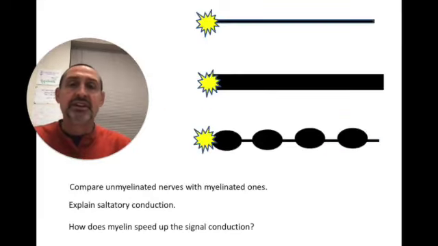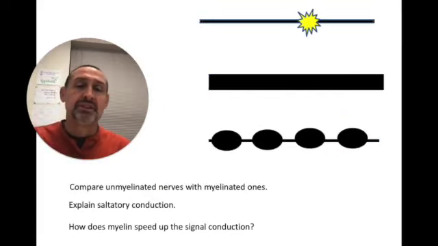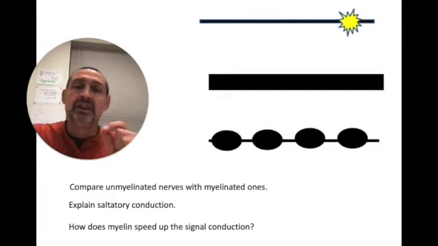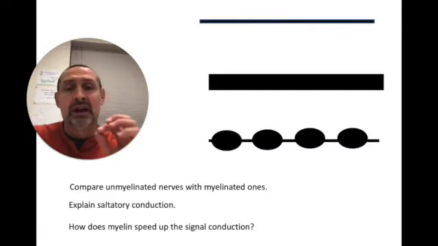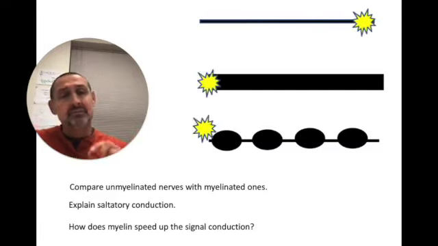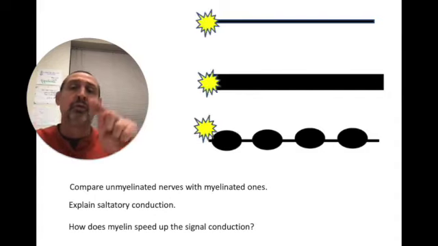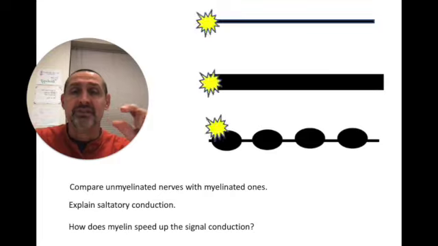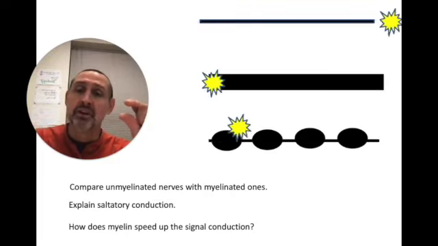Take a look at these three nerves. What does the action potential look like as it travels down the axon? You can see that the first one is traveling the slowest, the second one is much faster, and the third one is faster still. That's the difference between myelinated nerves and unmyelinated ones. Myelinated nerves travel very quickly, the impulses. And it's because they're jumping from one node of Ranvier to the next. Thicker nerves have faster impulses than thinner ones.